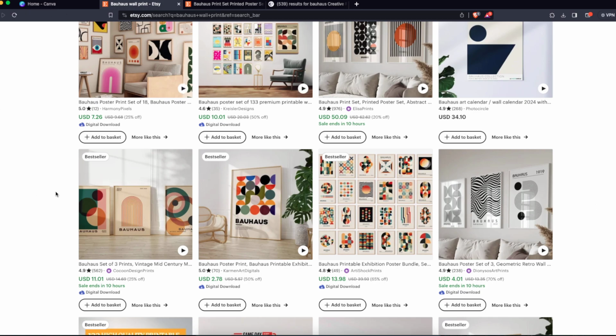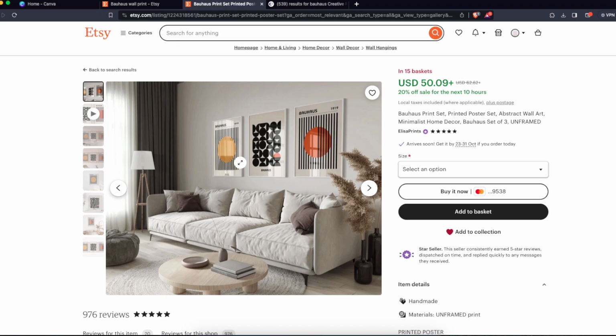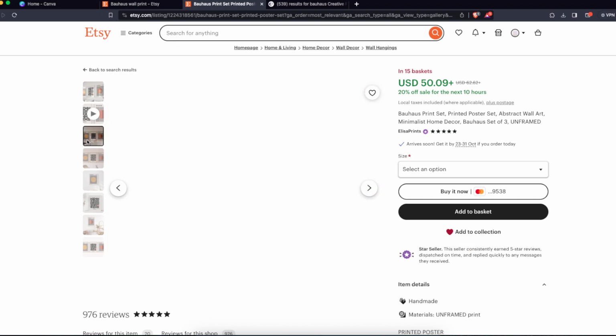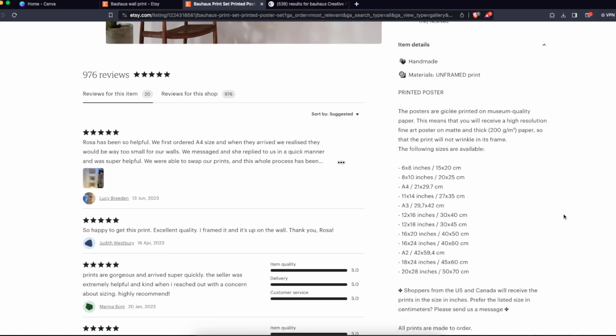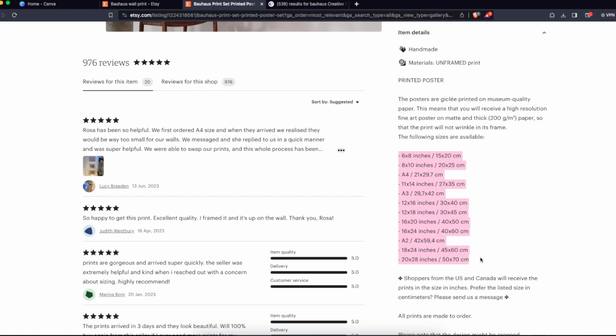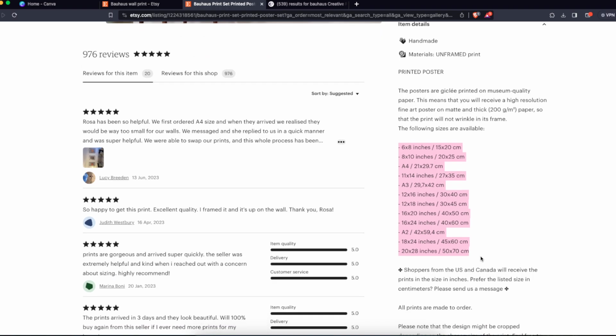So of course, first of all, you need to choose the sizing. So I just went to a random seller, and as you can see, they are selling all of these sizes. So I suggest you do the same. If you want to sell wall art, you definitely need to do more than one sizing, or more than 3. So of course, do the ISO sizes like A3, A4, A2, even A5, and some in inches and centimeters.